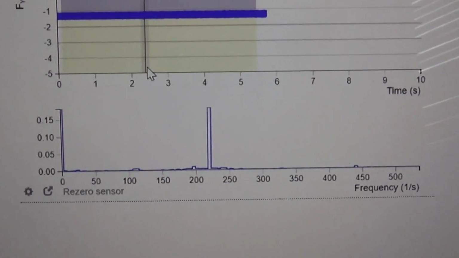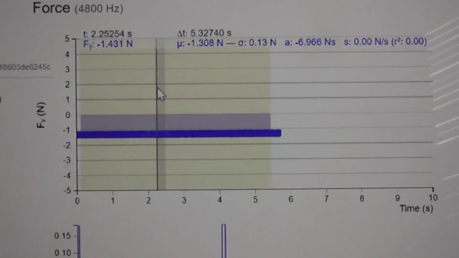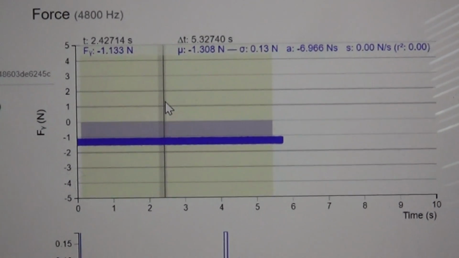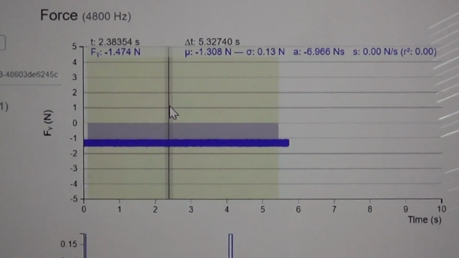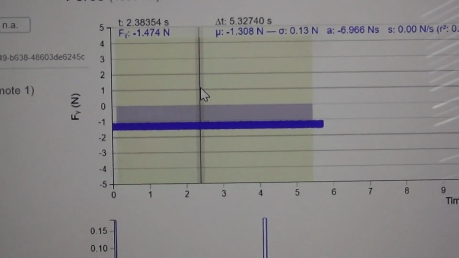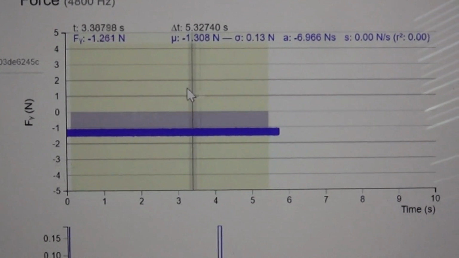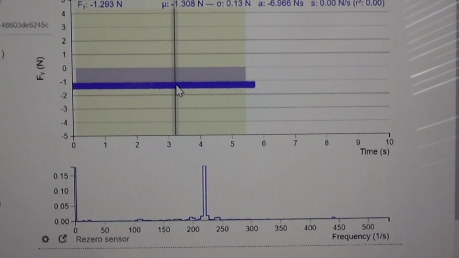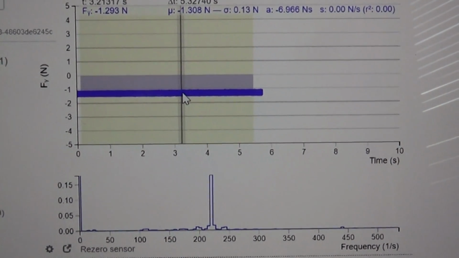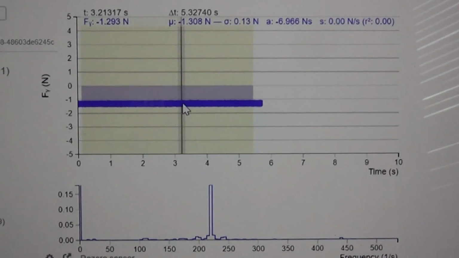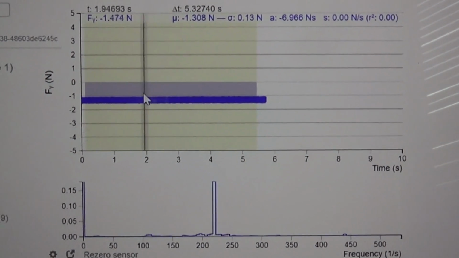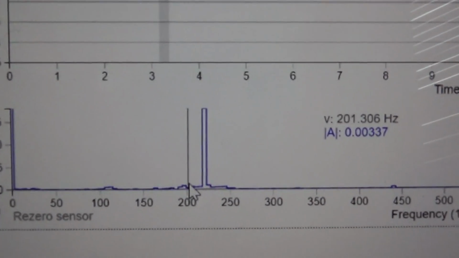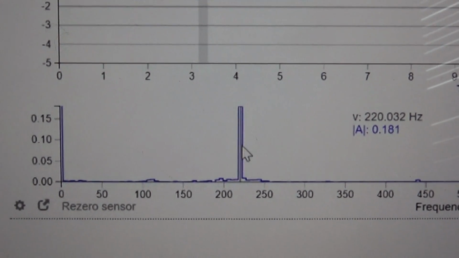Then you go right up into it, and you see you have this little gray band that comes up. And you have this black line which you move around with your cursor. If you put the black line within that gray band and left click once, don't drag, just left click, then you can move it around. And you can see down below in the fast Fourier transform, notice that instead of a time axis, we have a frequency axis. So those are all the different frequencies that the fast Fourier transform is working on. And you notice that there is a definite peak. There are some other smaller ones, but there's a definite one which is really tall.